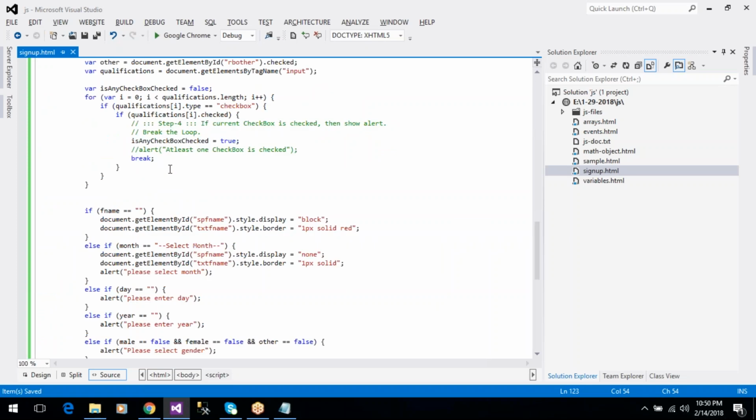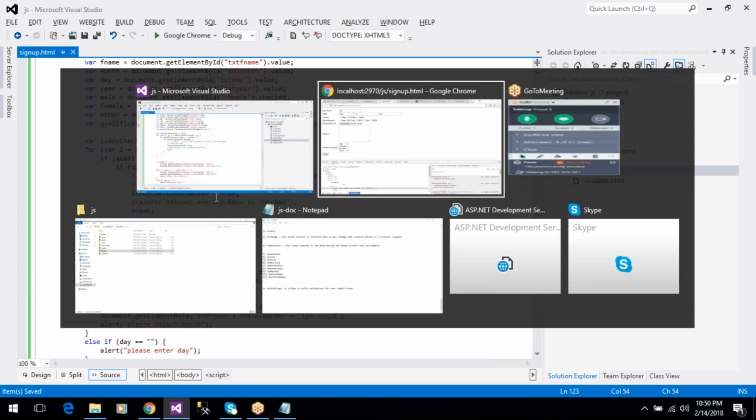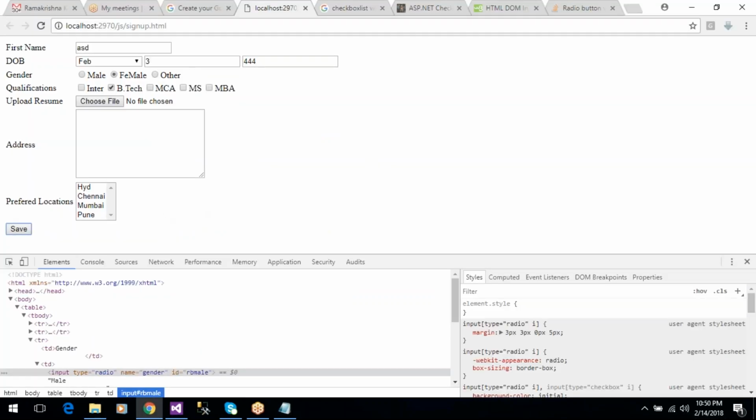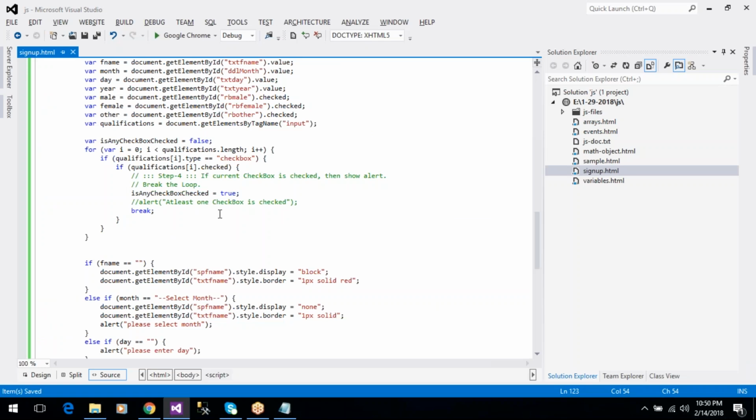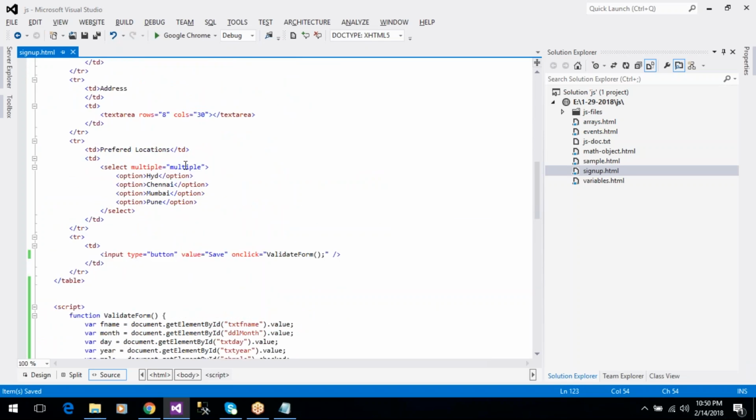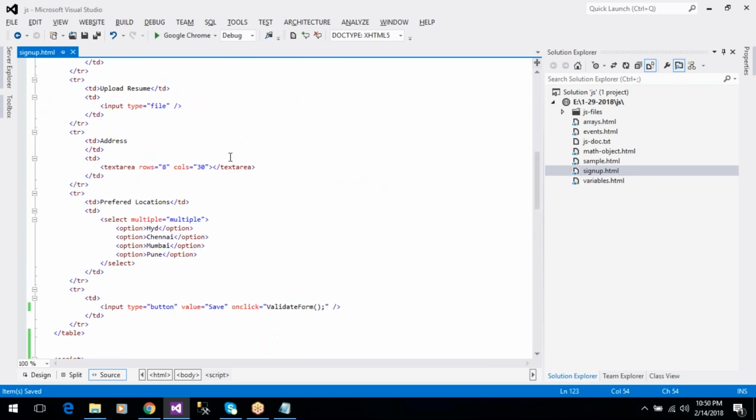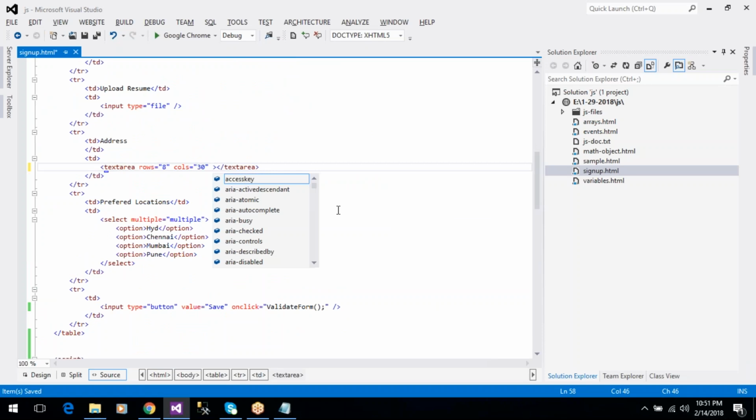So qualifications also is okay now, and after that we can leave this upload control and prefer locations. So for the address box, id is txt address.